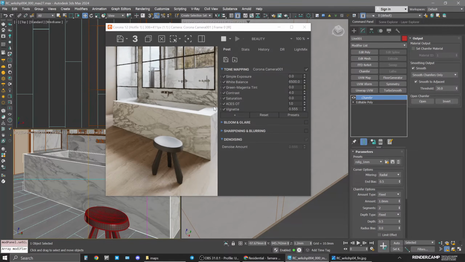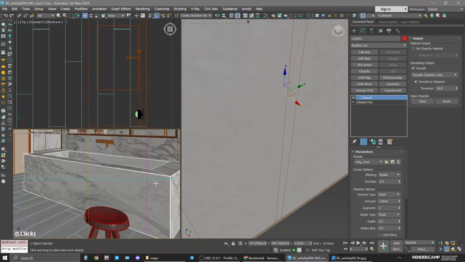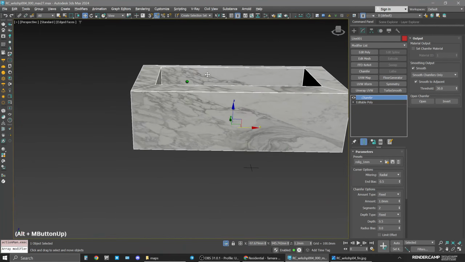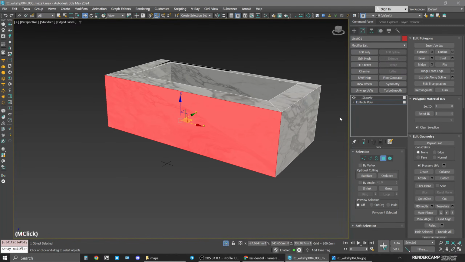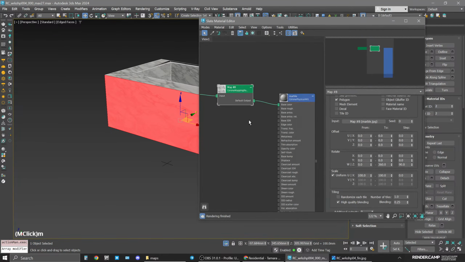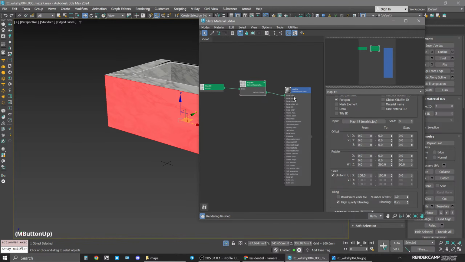God, you know what I want to do with this? I want to have a specific part of my slab here. So what I'll do, I will set a different ID for this polygon, and I'll make a marble copy.